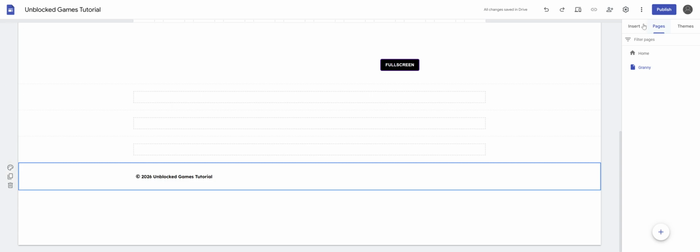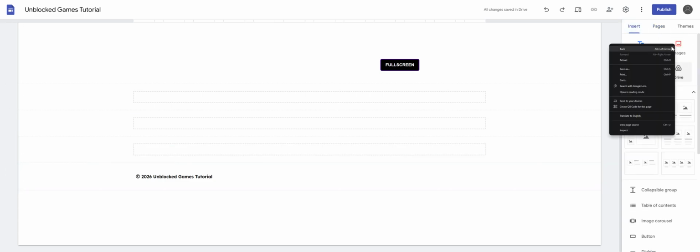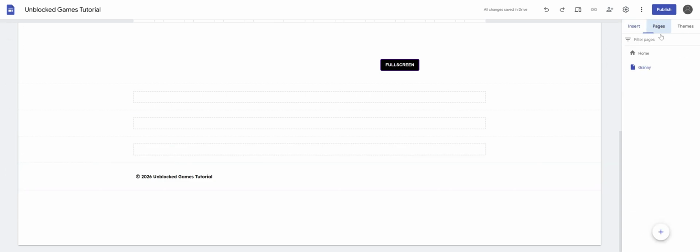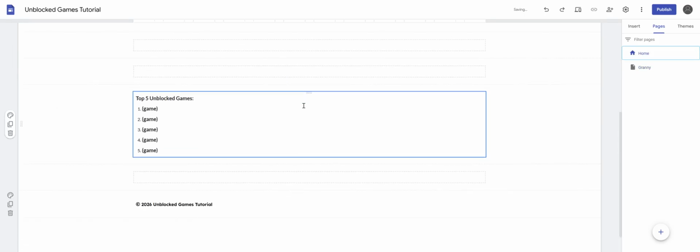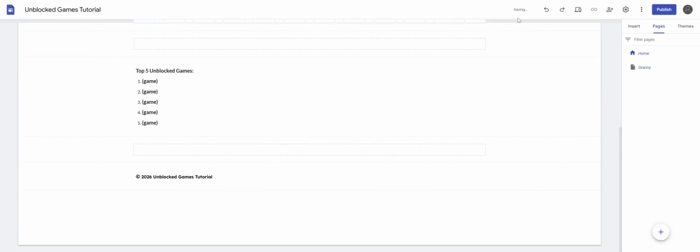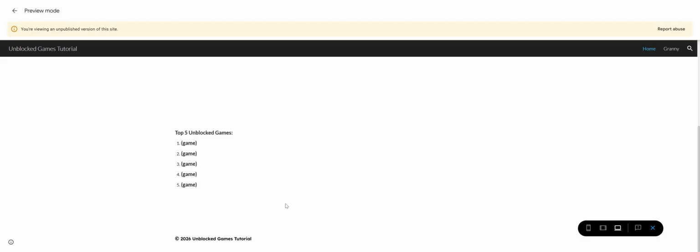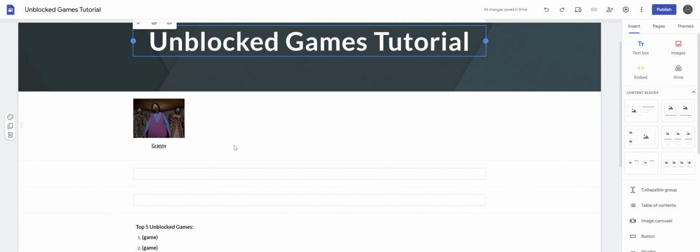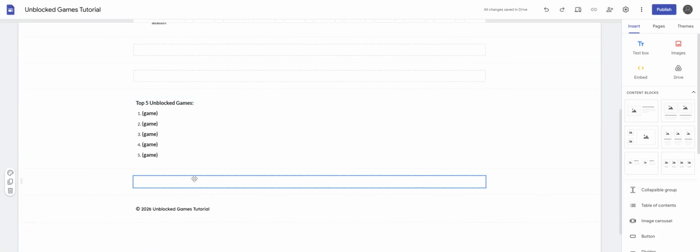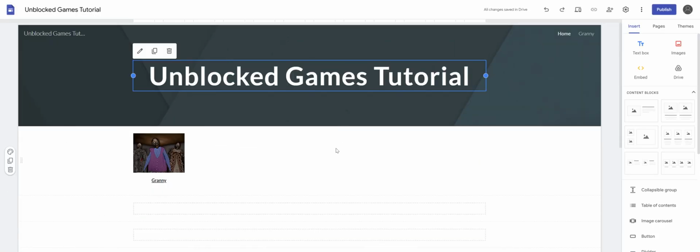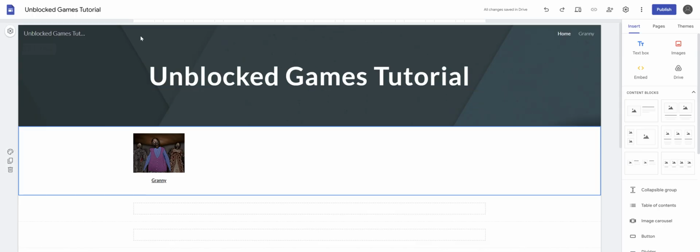So just copy it over to the home page, just like this. Now we should have the copyright at the page here. And by the way, you don't have to have this if you don't like it, but that's what I did.